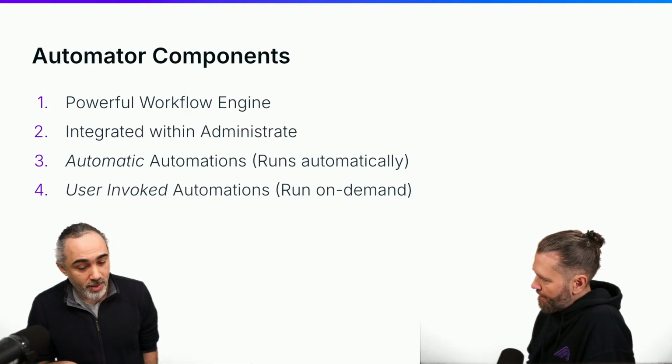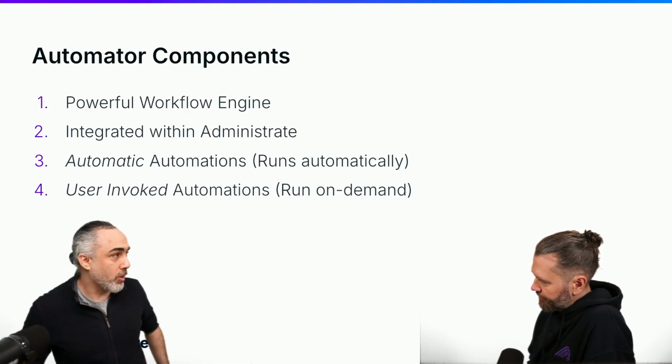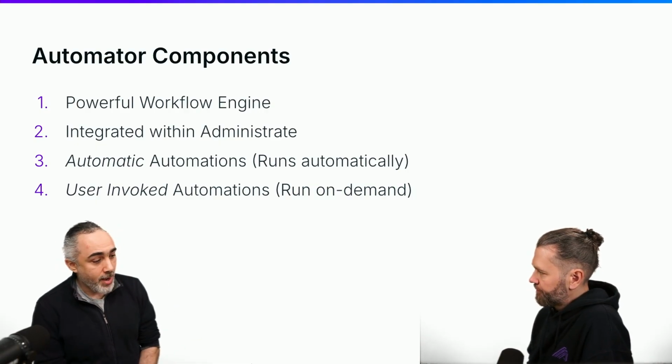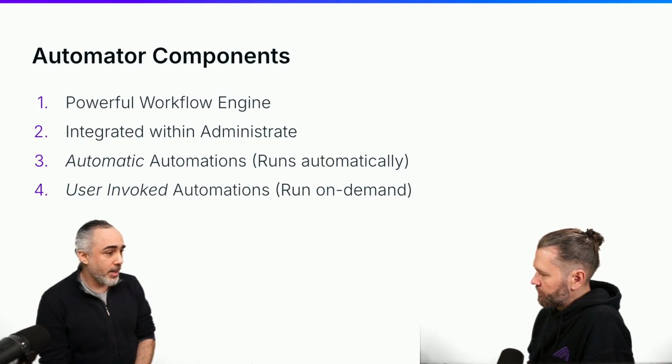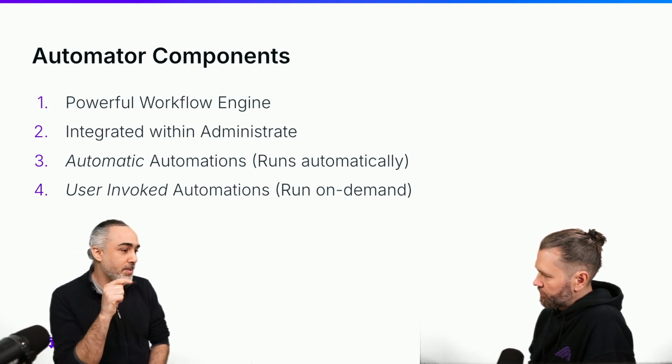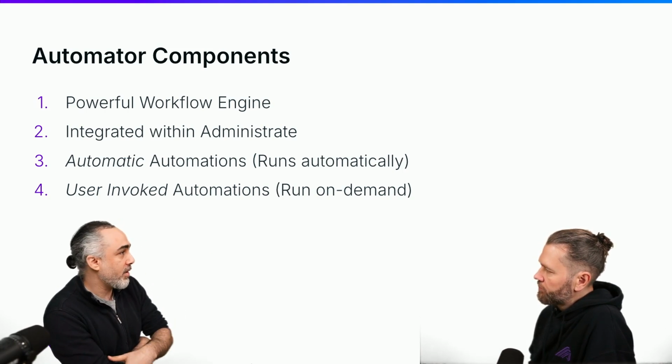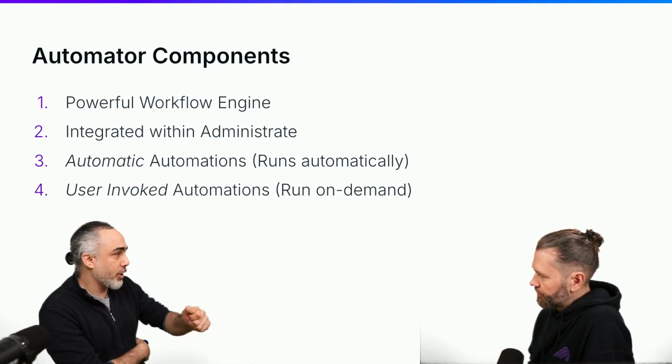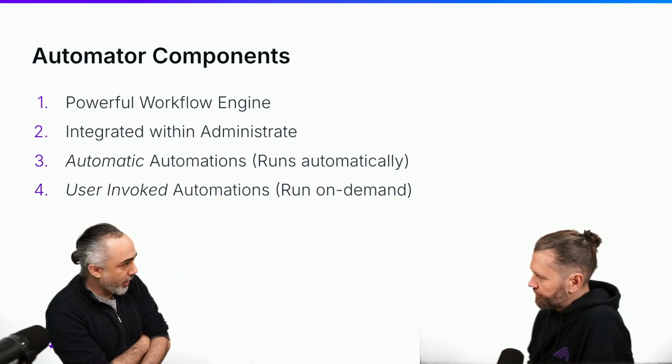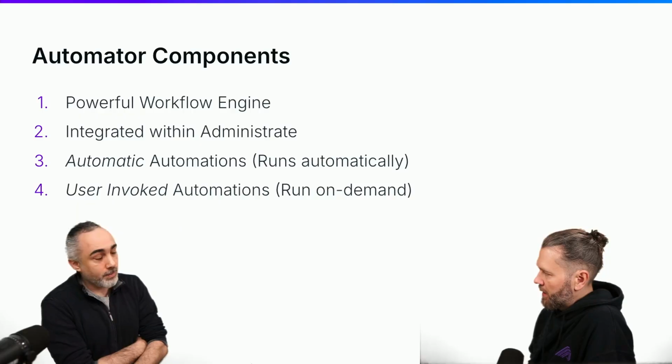The other type of automations is user-invoked or on demand. And we see a lot of these, like, hey, I want to spin up an ID for people, so when they go to their training, they could just scan it and enter the training room. These are things that you would want to do not every time or always automatically, but at a certain point in time you want a human in the loop and you want them to be able to control when this runs. Exactly. Right.